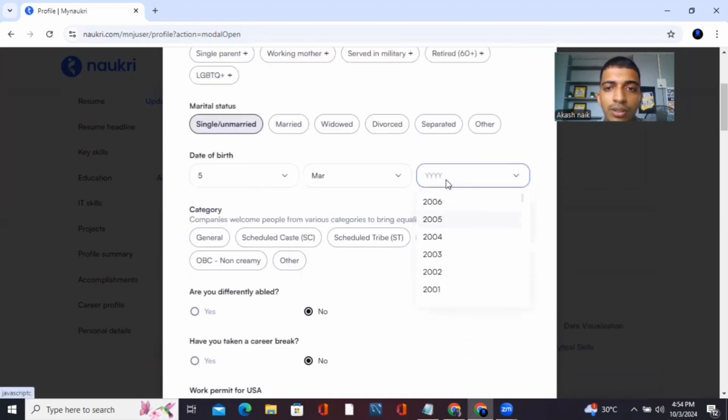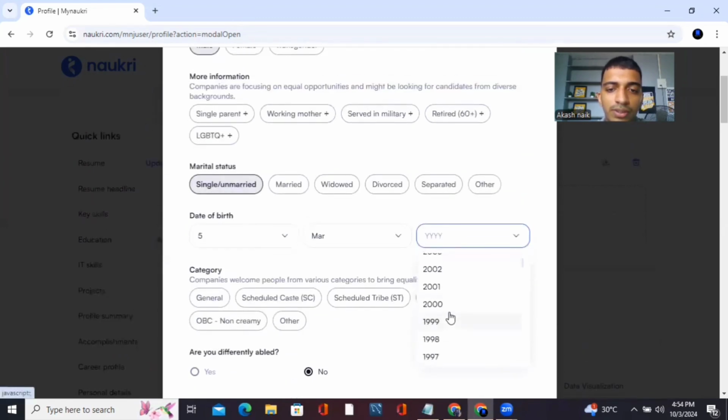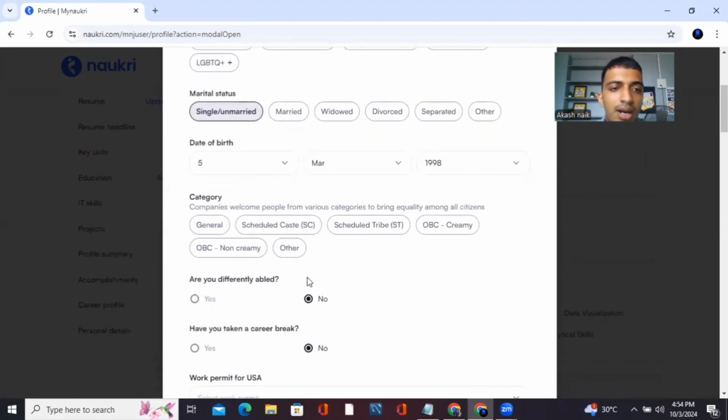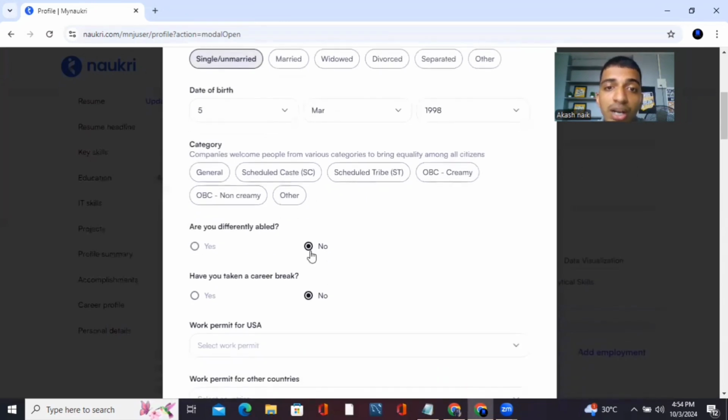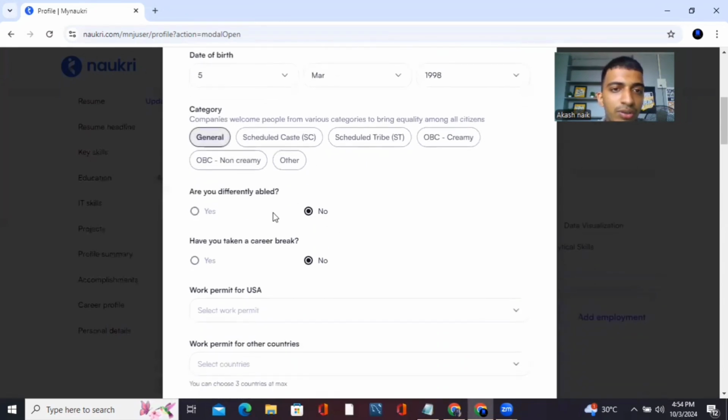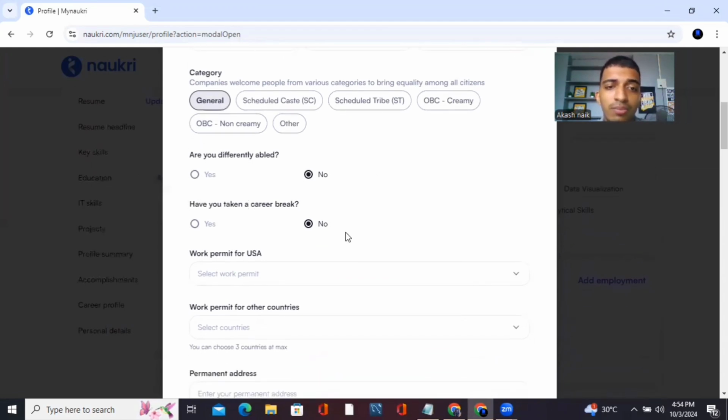I'll just put a sample date of birth. Then your category: you can put general, whatever it is according to your need. Are you differently abled? If you don't have any such condition, you can claim it as not handicapped, otherwise just mark it as no. Have you taken a career break? No.